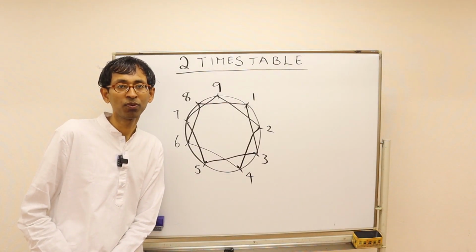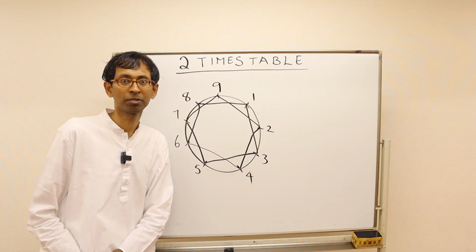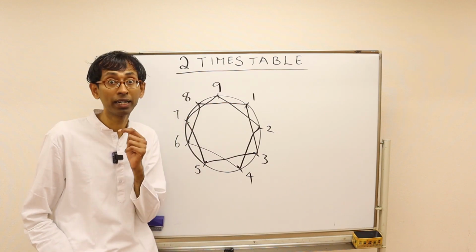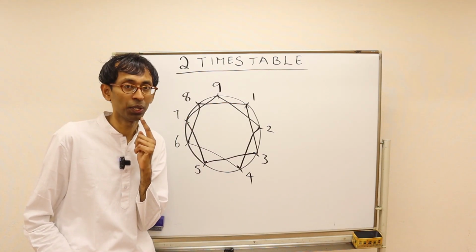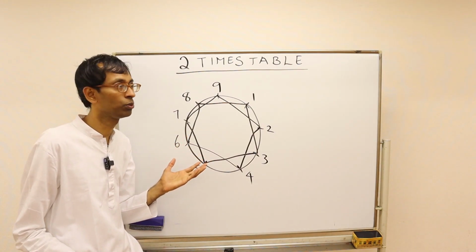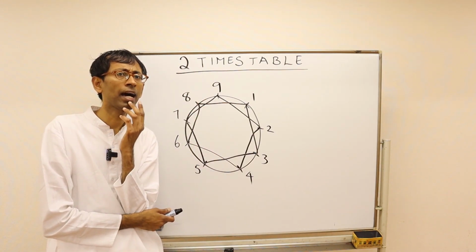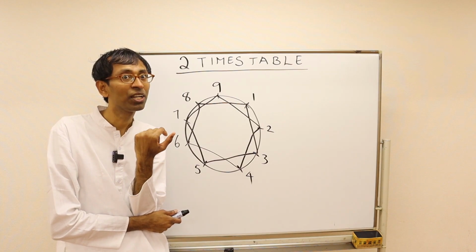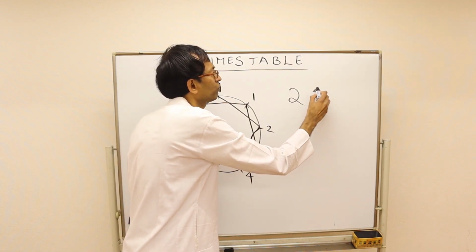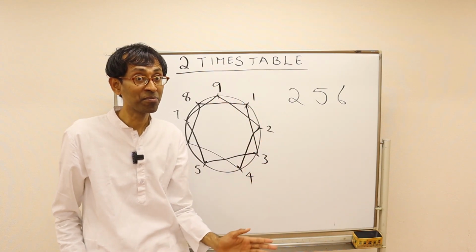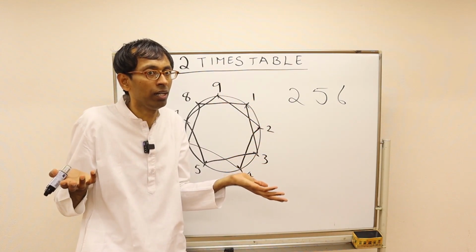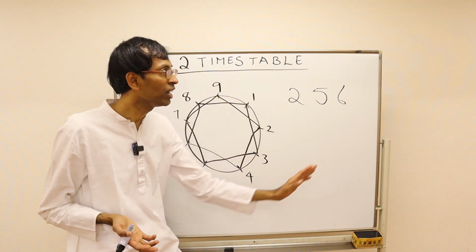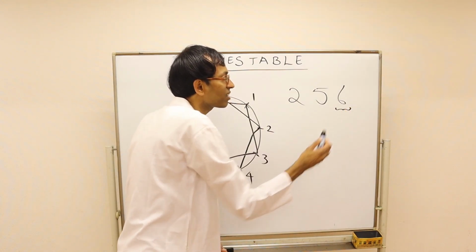The digit sums of the multiples of 2 are all over the place. Can we say if a number is divisible by 2 or not by checking its digit sum? No, because the multiples of 2 can have any digit sum. Then how to check if a number is divisible by 2 or not? It's very easy. You know it. Any number you take, say 256, if the number is an even number, it's divisible by 2. You know what is an even number and what is an odd number? You have to look at the last digit.